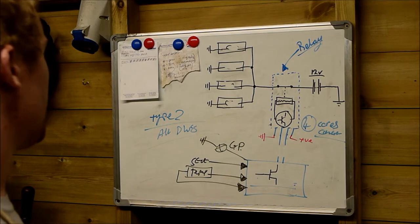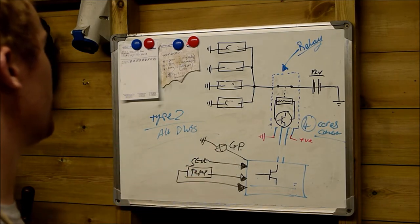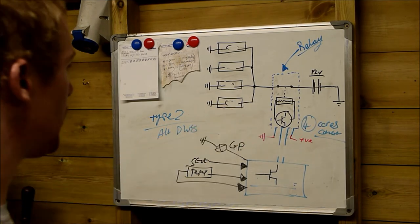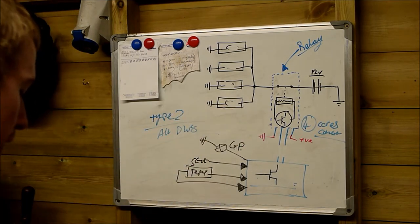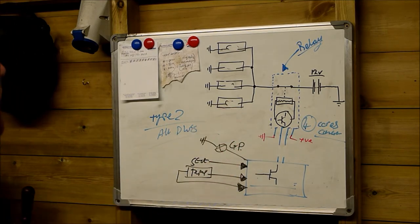Again, the way to test this is what I described before. When you switch the ignition on, these glow plugs should go off after about 15 seconds. If these glow plugs stay on for longer than 15 seconds, you know you've got a problem in the system. These should switch off after around 15 seconds. If they stay on, you will burn the plugs out and you'll be back to square one within a few miles.